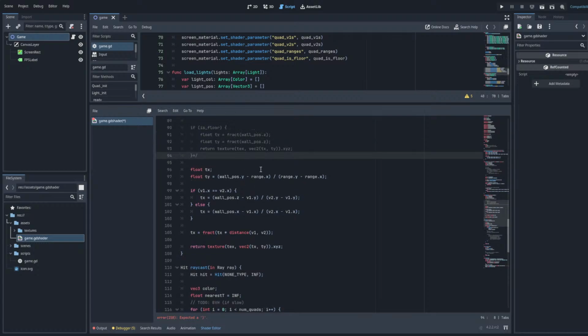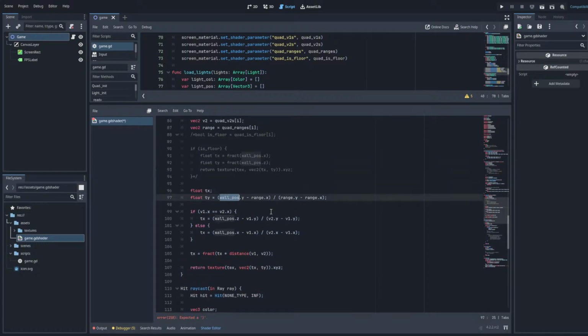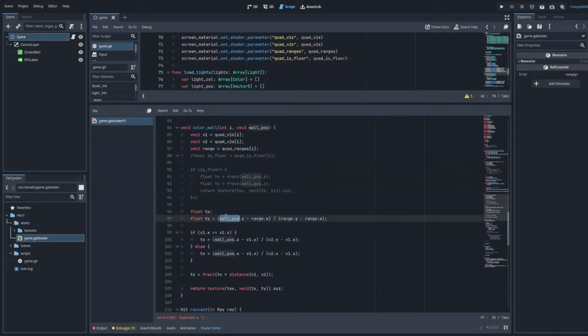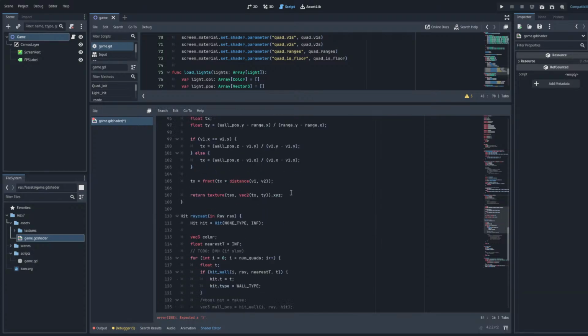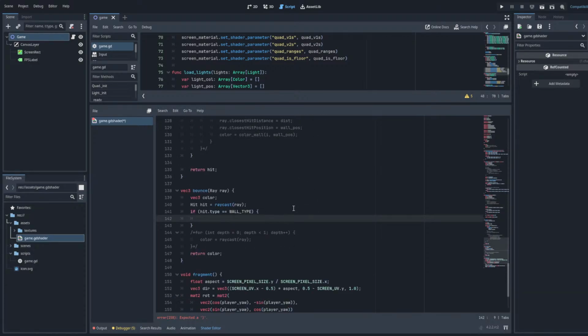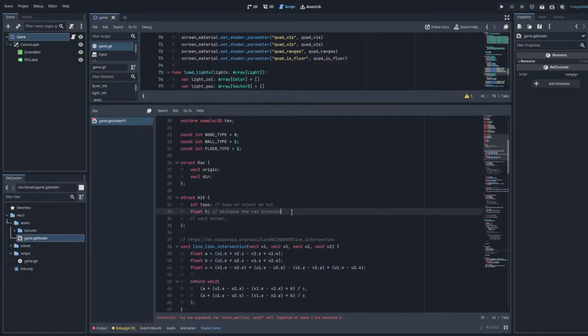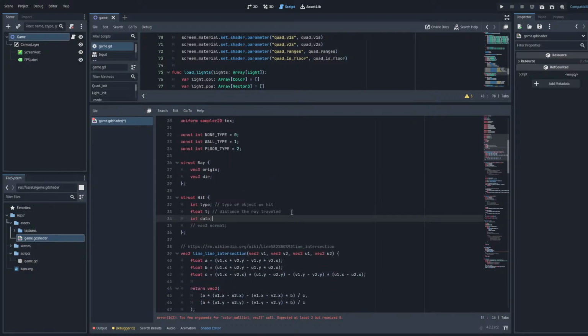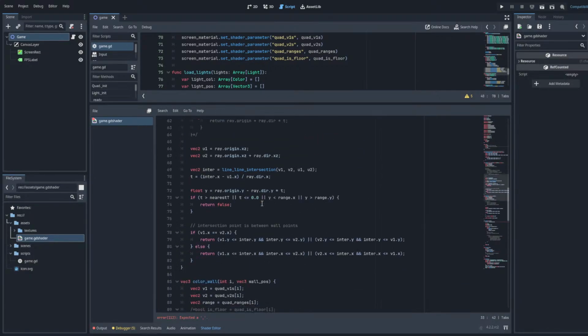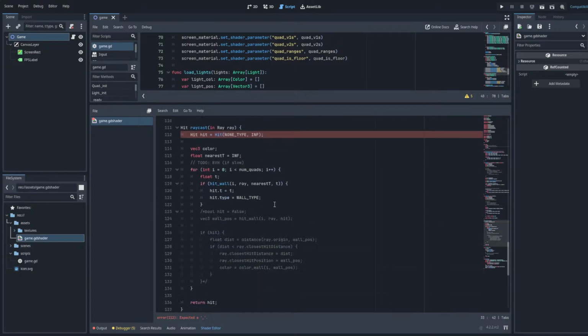Ignore this. Alright, I just need to give it this. Say color is equal to color wall. Yes, and I need to tell it which wall we hit. It.data is equal to I. Doesn't matter.